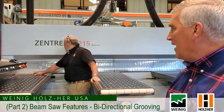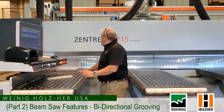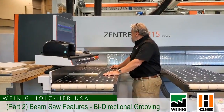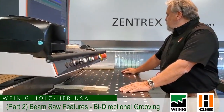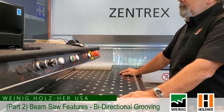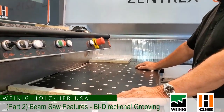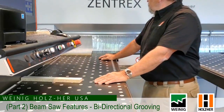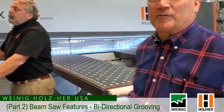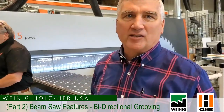So here it comes now. You can see the part coming out. There's our scrap right there at the front. And as it moves it forward, you can see we get our finished part out. We're going to get several pieces out of this one strip because it is so long.